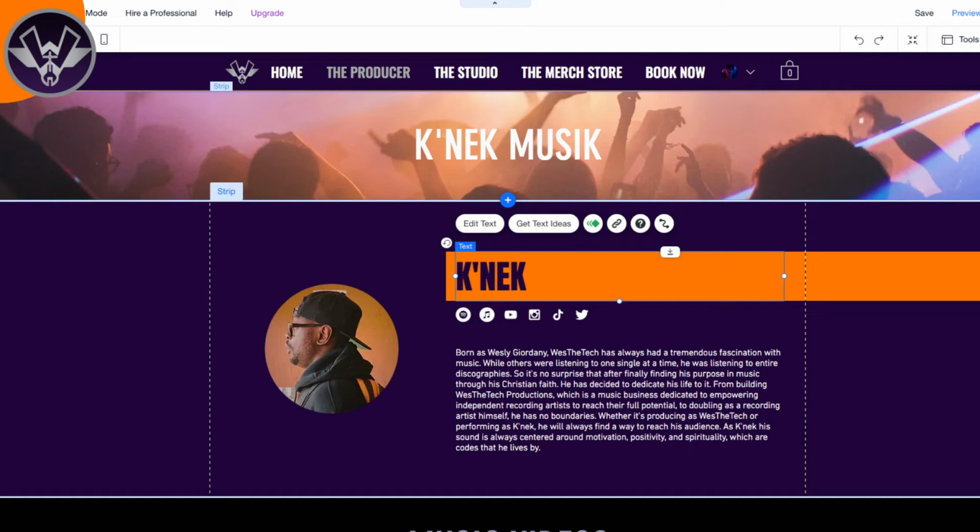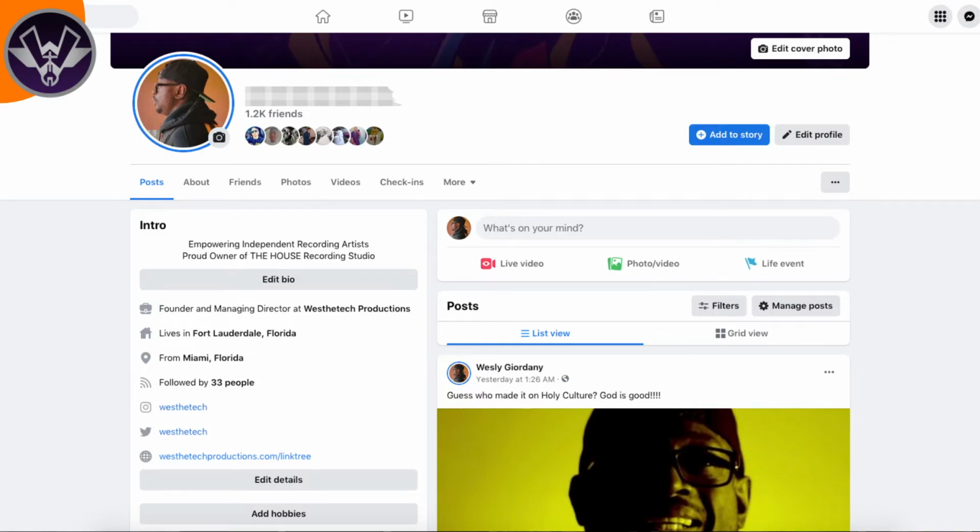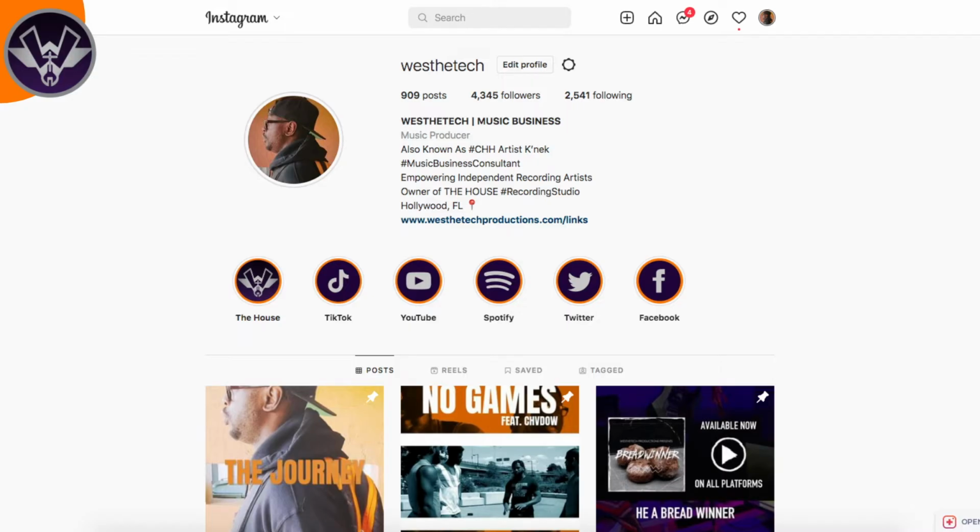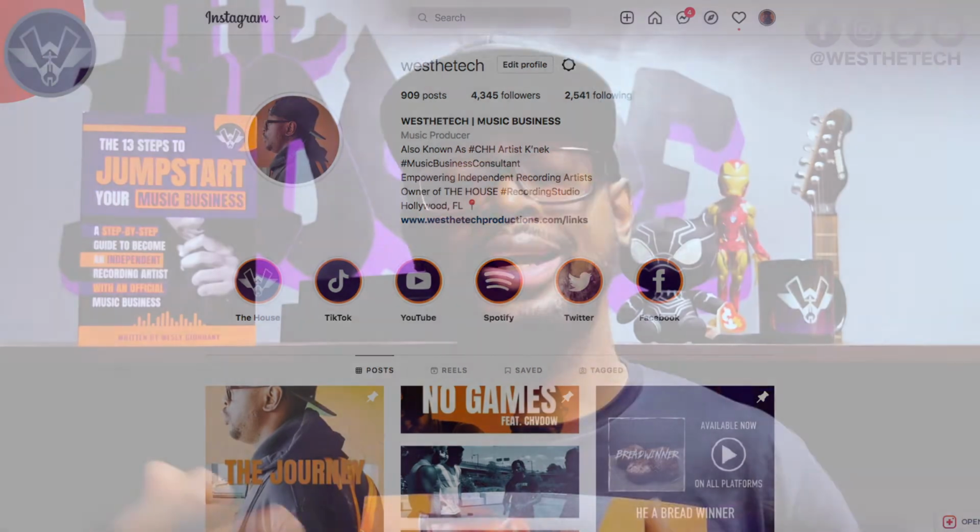My second screenshot was me logged into my Facebook account. As you can see, my Facebook icon clearly shows that I'm logged into my own account. And the third was the Instagram, same deal. You want to make sure you take the screenshot showing your icon on the top right-hand corner, that you're actually logged into your account. These are the screenshots that I used. These are the same things that you're going to have to use in order to prove that you are who you say you are.